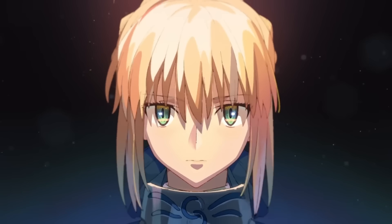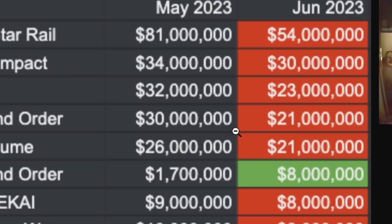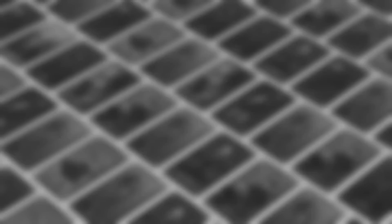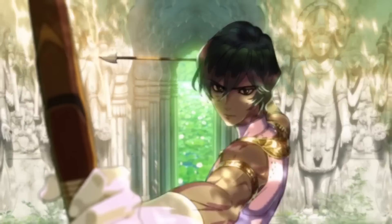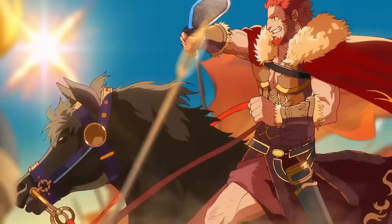FGO — Fate Grand Order — JP server, Japan. From 30 million to 21 million. I can't believe how much money this game is making, considering that this is probably the oldest game on the list. Whether you like it or not, it's still top five. Haven't had much improvements; graphics are a little dated at this point — it's 2023 — but still earning 20 million and still top five most earned gacha this month.